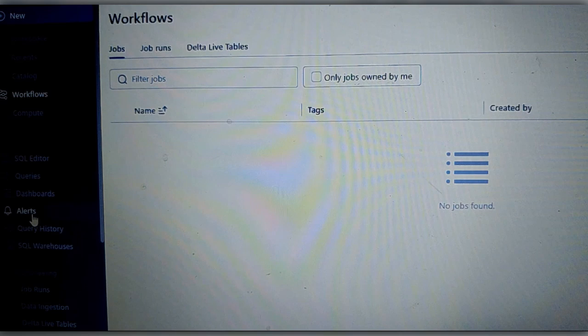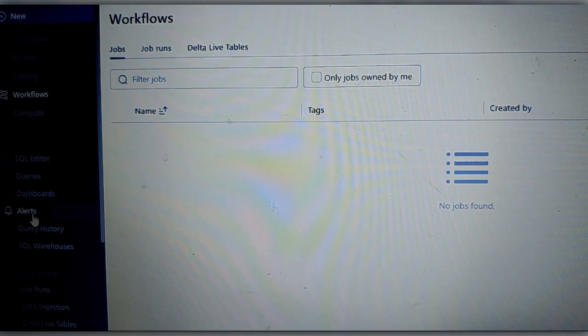For example, an alert can be set to notify a user when a value in a table exceeds a predefined limit.